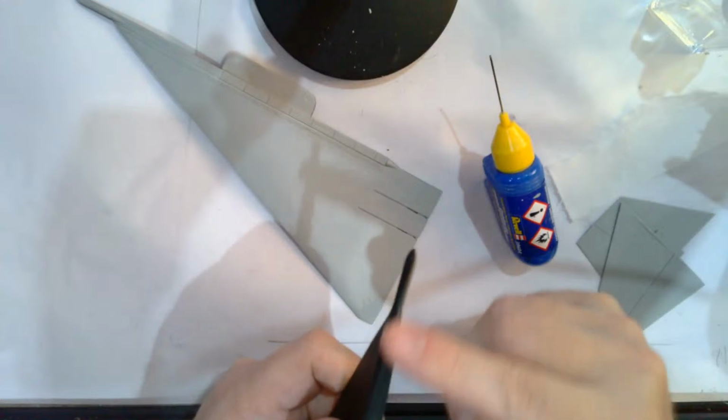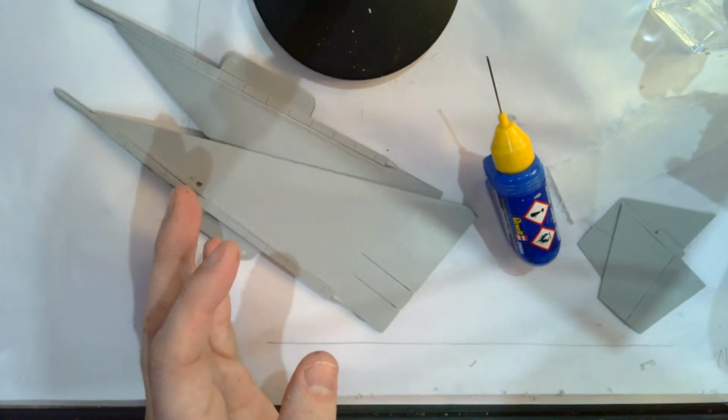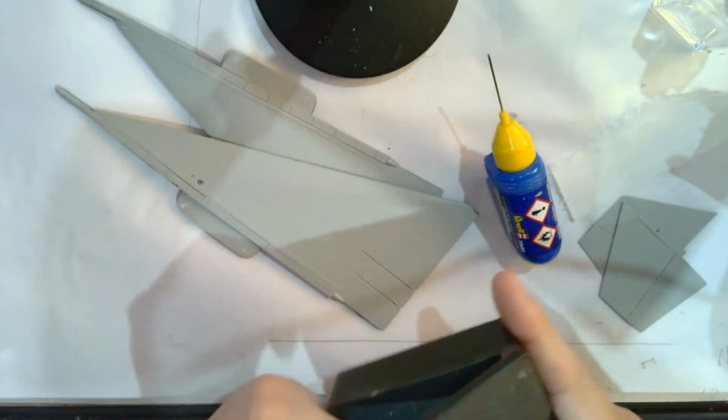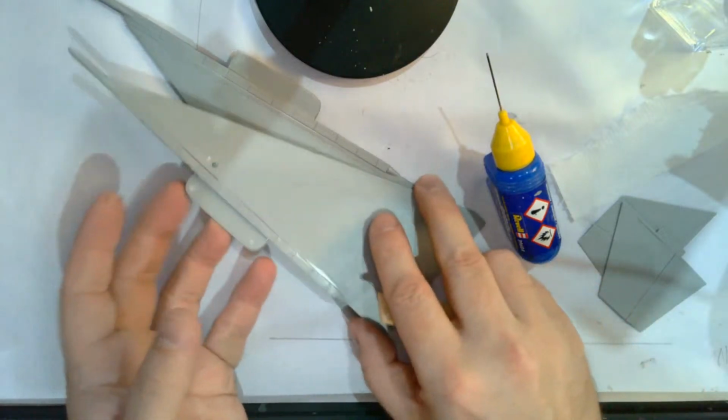But okay, obviously I have sprayed on this, and that's a little bit too much to actually scrape off. So let's just get some of these little sandy sticks.